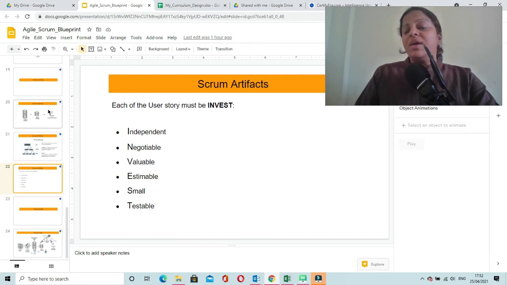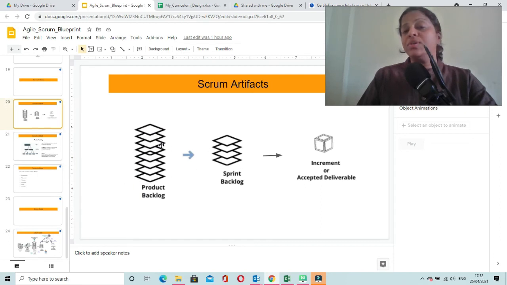Now, as we have completed the Scrum Artifacts session, I would like to highlight that product backlog is one of the important documents, and there is something called product backlog grooming. The essence of product backlog grooming we will be understanding as part of my Agile Scrum implementation course, which is part of my next membership level, that is Gold membership. And in that course we will also understand how to estimate each of these user stories, how to decompose user stories, what are the techniques available for estimating the user stories, and how we can track work sprint on sprint. We will also be doing a couple of projects in our next course, that is the Agile Scrum implementation course, which is part of my Gold membership.